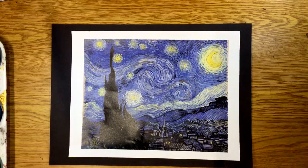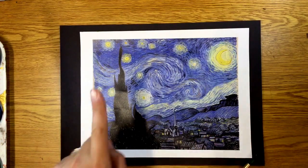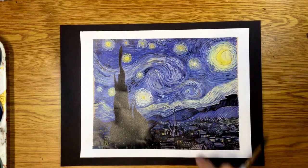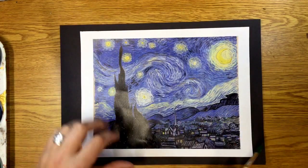Okay, boys and girls, so today we are going to be painting Starry Night. And a lot of kids say, Miss Teacher, do I have to do a cypress tree? Do I have to do a moon? Do I have to do hills? No, you can do however you want to do it.